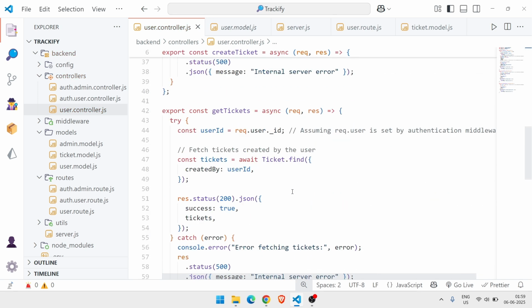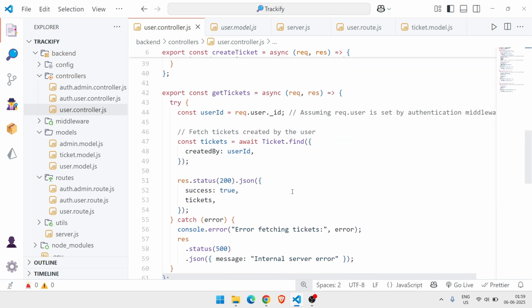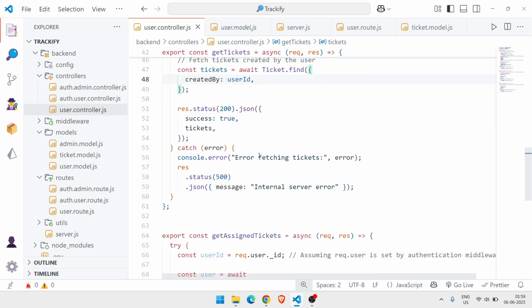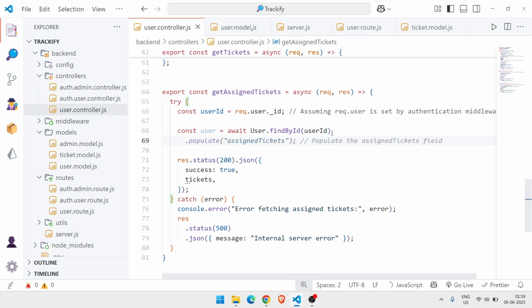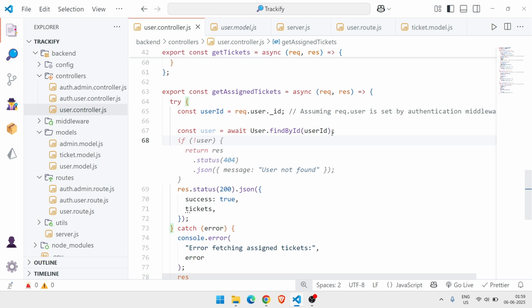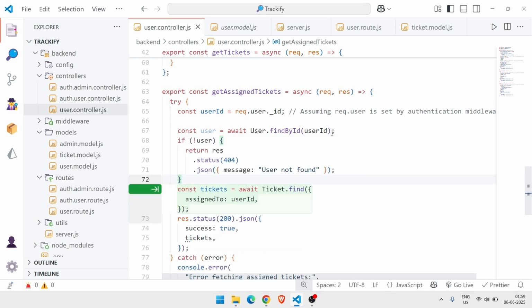My bad. Find by ID. We have to check if the user is found or not.